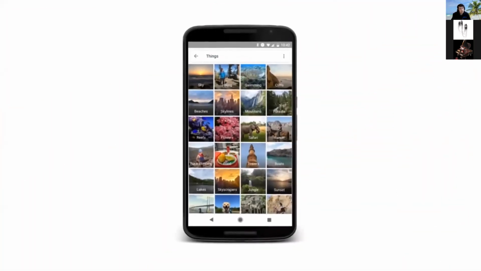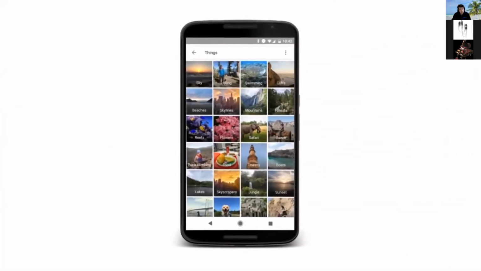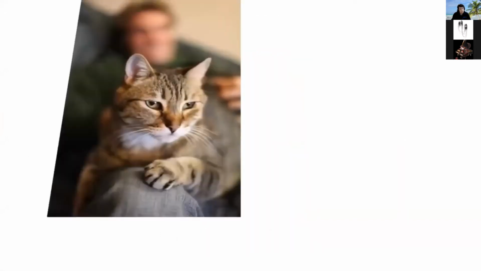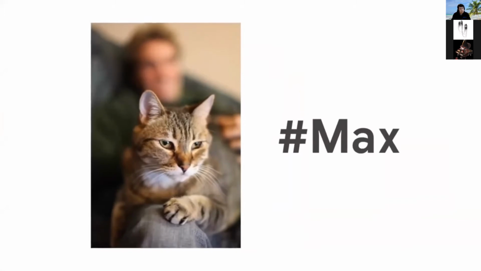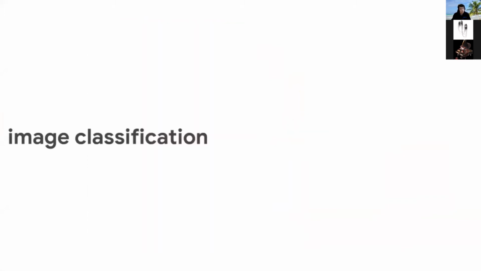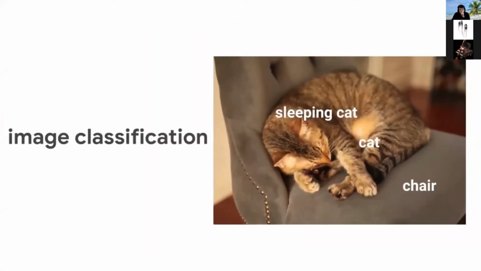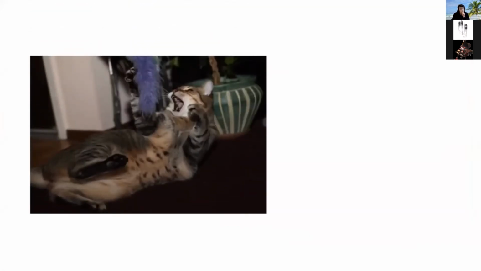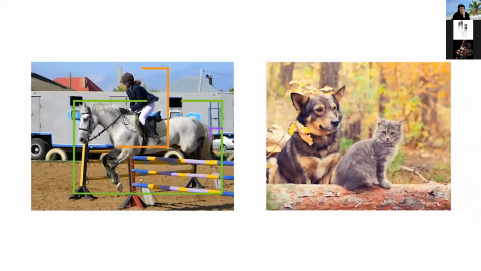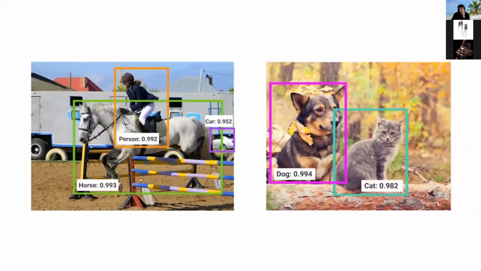Google Photos organizes all of your photos and makes them searchable. But how are cat photos identified when they are merely labeled with nondescript terms like Max? Image classification assigns text labels to images. But even with a huge number of training examples, computers cannot extrapolate enough meaningful information from raw pixels alone to easily identify a cat in a photo. We need to build models that can see pictures more like humans do.